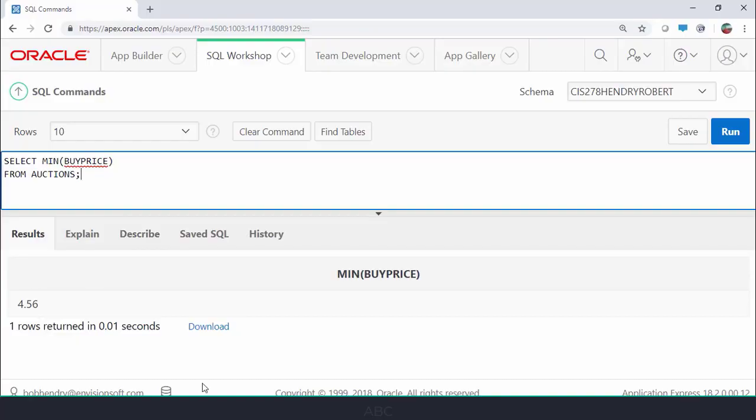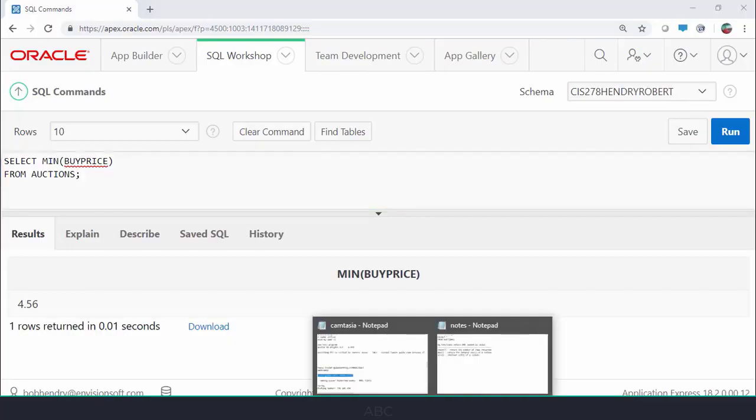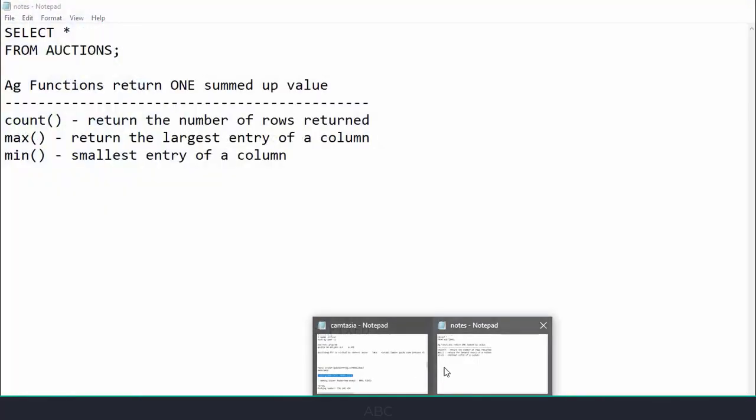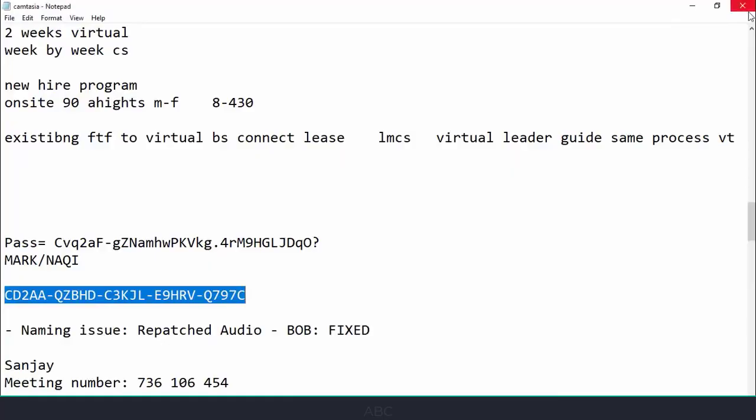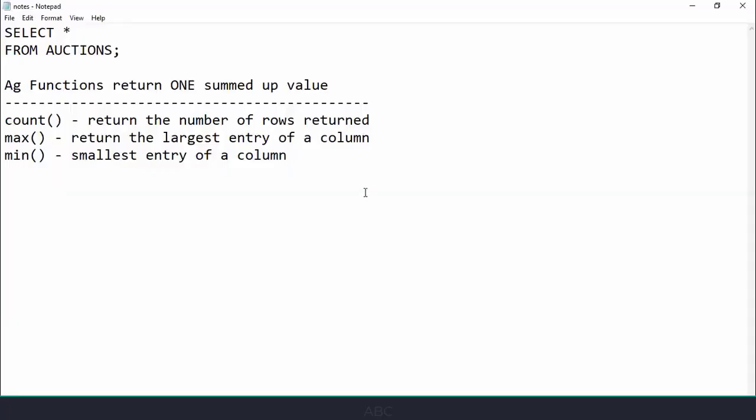So we've got a couple more. Again, I'm going to go quickly through this because you're getting the recipe, and then we're going to start using them together. Also, let me close this. Got some stuff we don't necessarily need. And we have average. This is the average entry of a column.